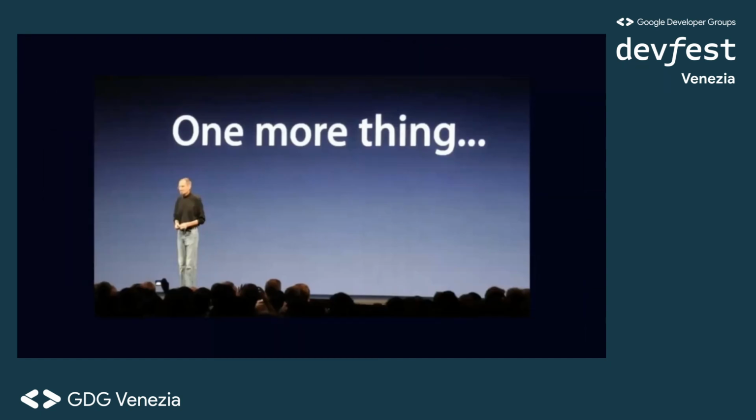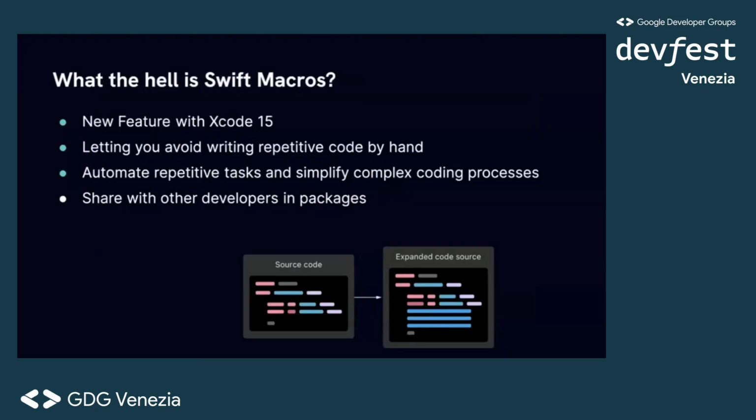Actually, at this year's WWDC, they released Swift macros with Xcode 15. You don't need to create any virtual case to suit repos. You can create your own. What do you mean? You are generating your source code. It will be a compiler plugin. You can talk directly with the compiler at this stage. It's a new feature. You need to upgrade to Xcode 15.